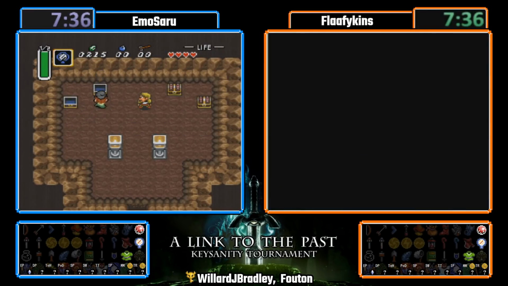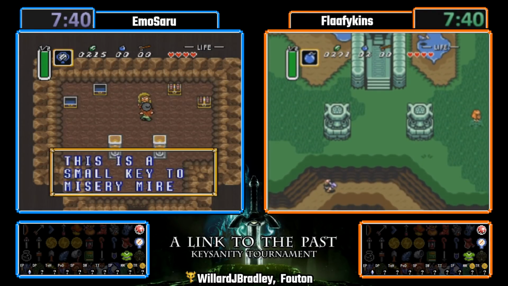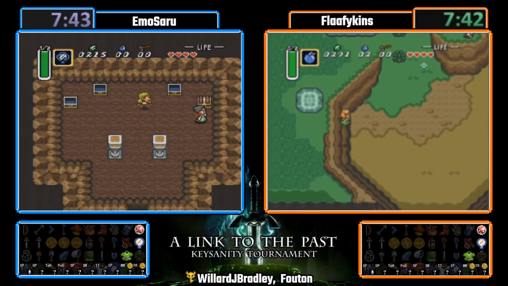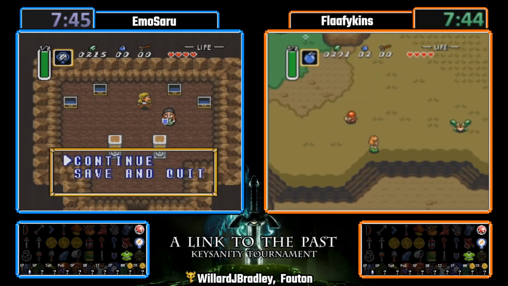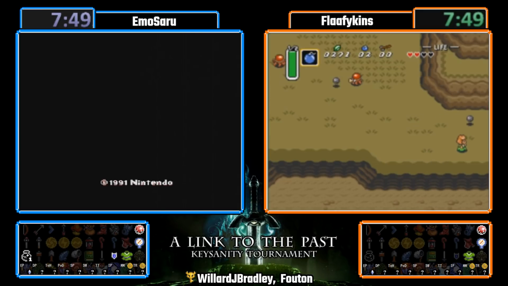Small key. Misery Mire. Small key. Dark Palace. Small key. Misery Mire. Bottle. Shield. Interesting. Are we gonna call this small key cave now?